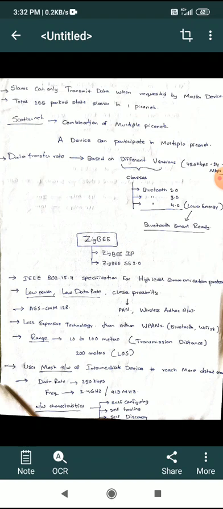The next wireless communication technology is ZigBee. It is mainly for low power devices. We also call ZigBee ZigBee IP or ZigBee SE 2.0. It is mainly an IEEE 802.15.4 specification. It is used for high level communication protocols, for devices with low power and low data rates in close proximity, like personal area networks and wireless ad hoc networks. We use this ZigBee technology there.